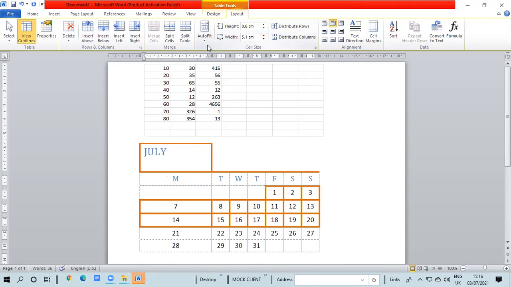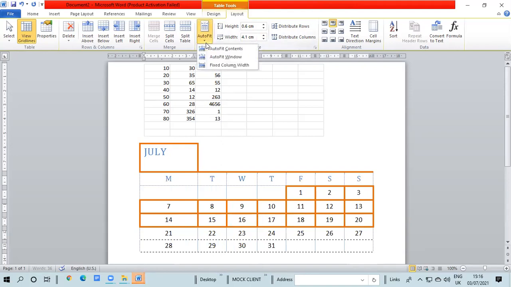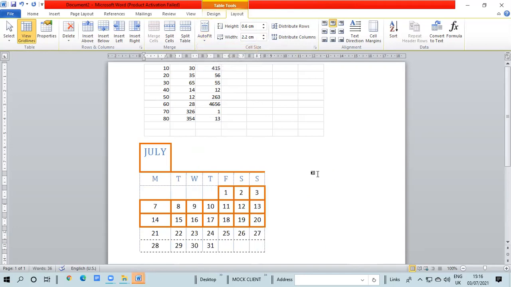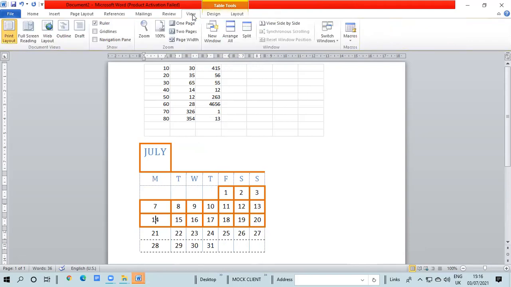Okay, so lots of operations are there. You can use them according to your AutoFit operation, automation settings. I have told you in the last session about according to window, according to column width, etc. Okay, so here I have to try according to your requirements. So all these options you should set according to your requirements. Lots of operations.